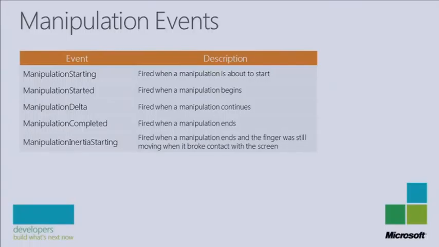Here's something else cool about it. You get inertia built in. In Silverlight for Windows Phone, if you're letting the user scroll sideways with a finger through a bunch of pictures, for example, and you want that motion to continue when their finger leaves the screen, that's inertia, and you have to write the code to do that, typically using a XAML animation paired with animation easing to make the motion decelerate as it goes on. You get that absolutely for free in Windows 8. In fact, I'm going to demonstrate that for you.